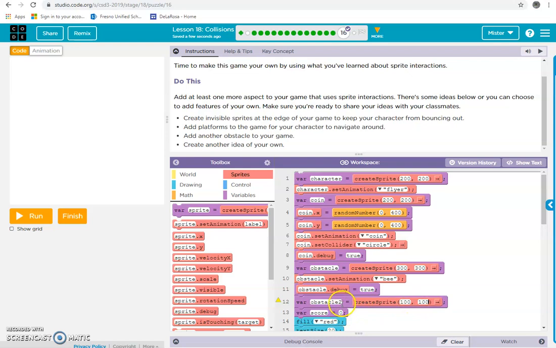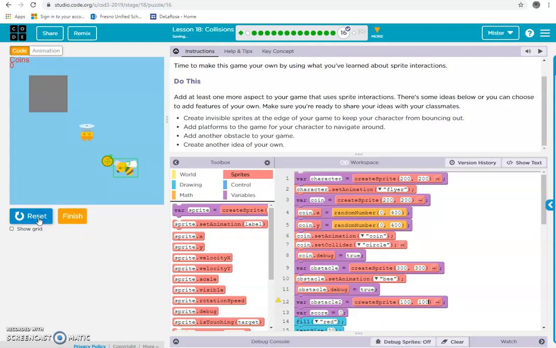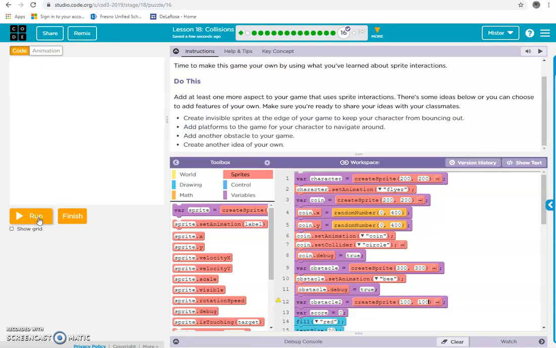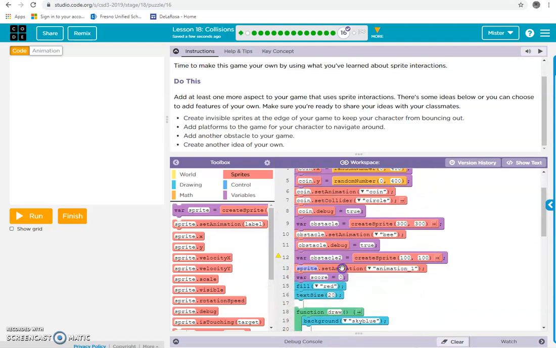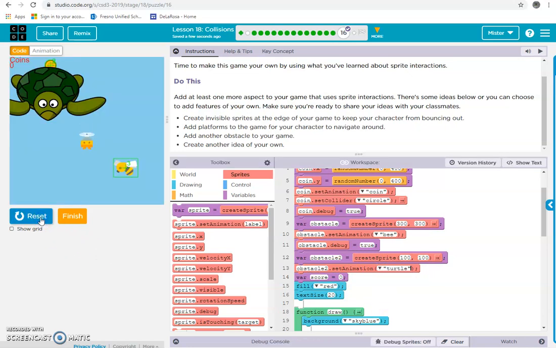And at this point, hopefully it should just be a box. Yep, good. So now we need to set the animation for the obstacle, right? Obstacle 2, set animation to turtle. Cool.